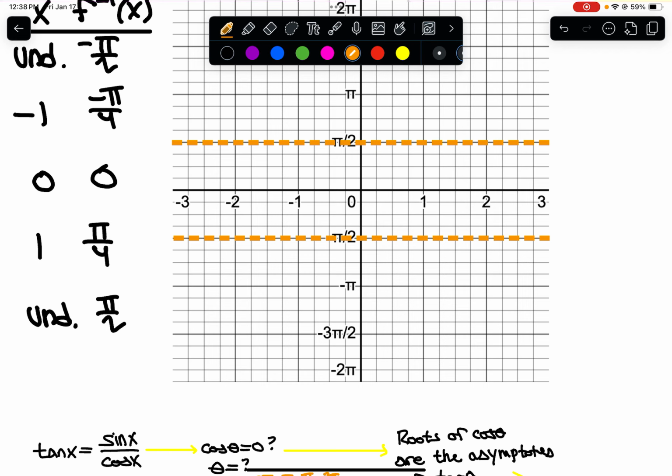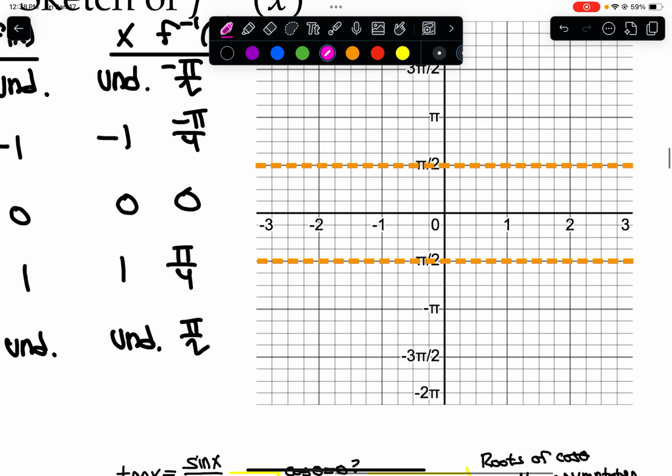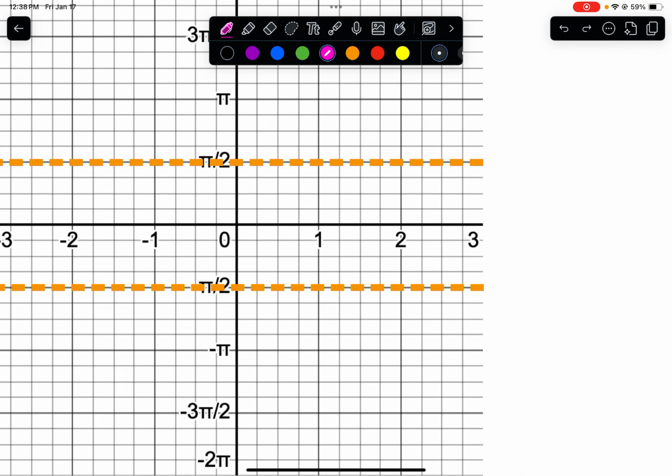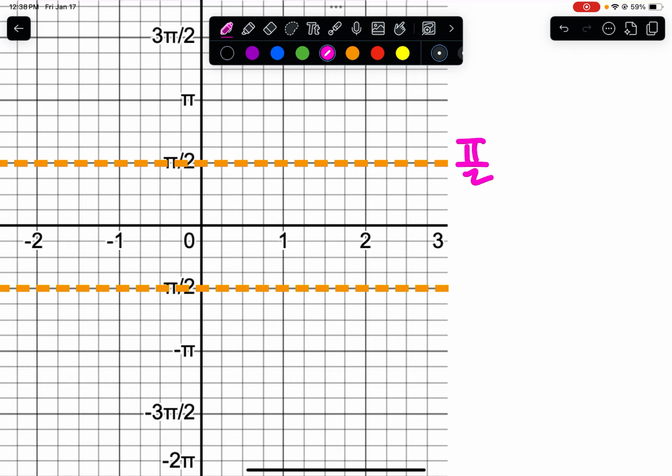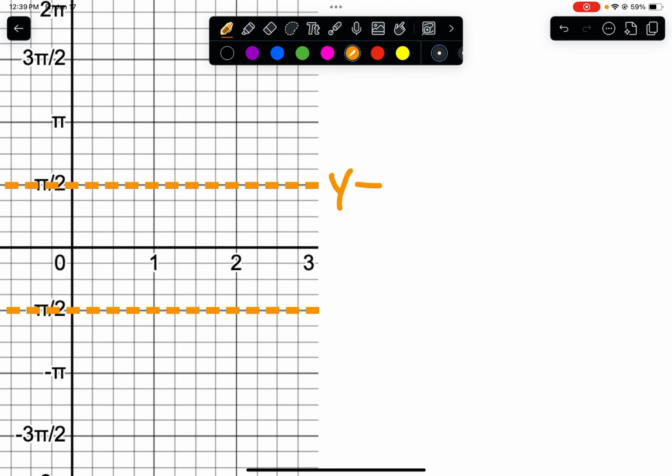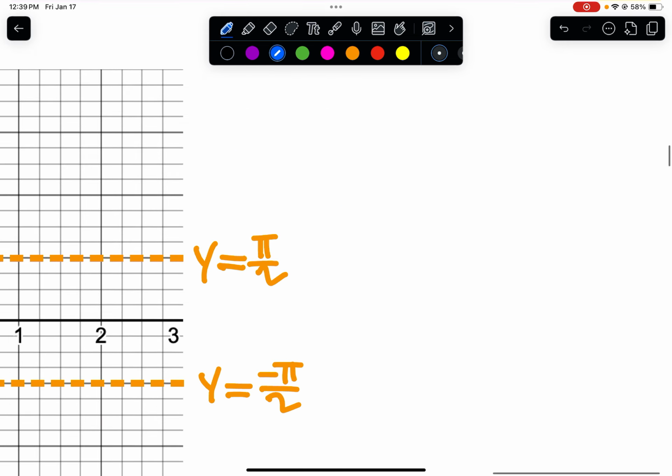Okay, and then for your own knowledge here, we're going to be graphing some pi over 4s, which aren't necessarily clearly marked on your axes. So just know that if we have pi over 2 here, halfway between would be pi over 4. So what I'm going to do is give you an idea of where those pi over 4s are. So let me do y equals pi over 2 for your asymptotes. Okay, and then I'm going to write those pi over 4s really small. I'm going to write them over here first and then shrink them.